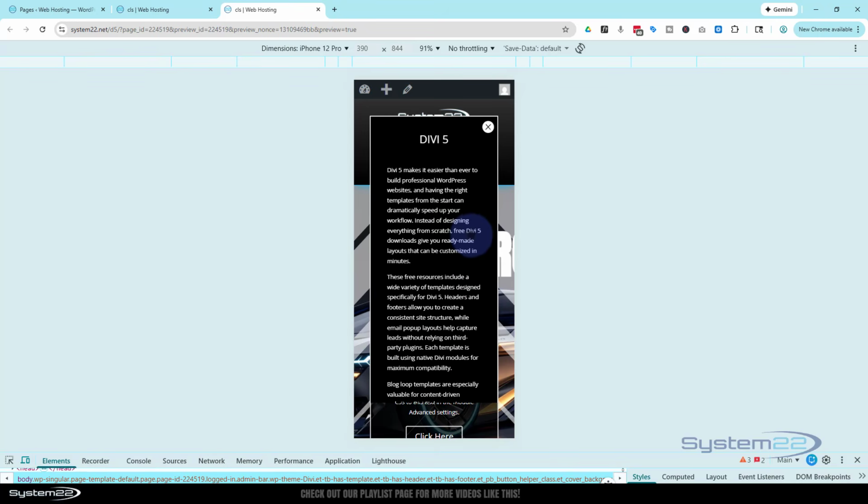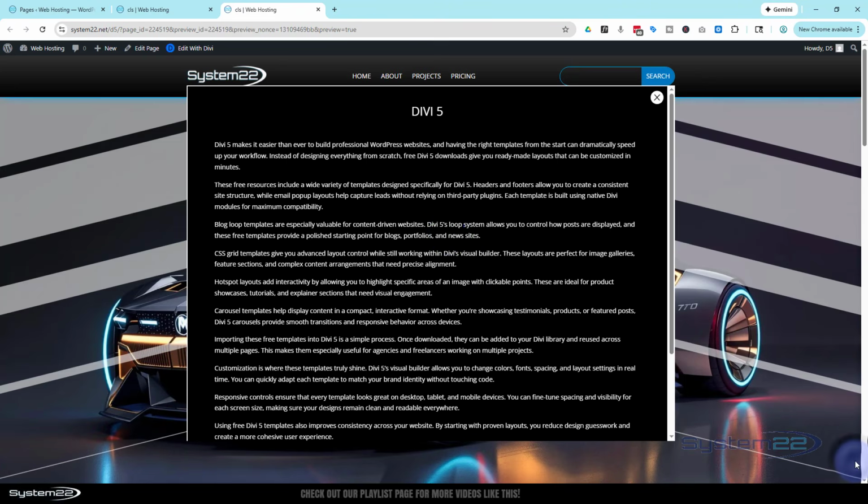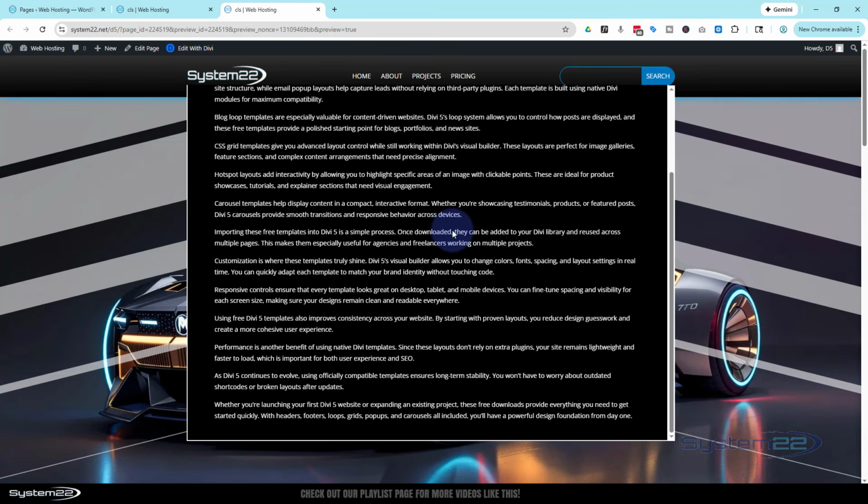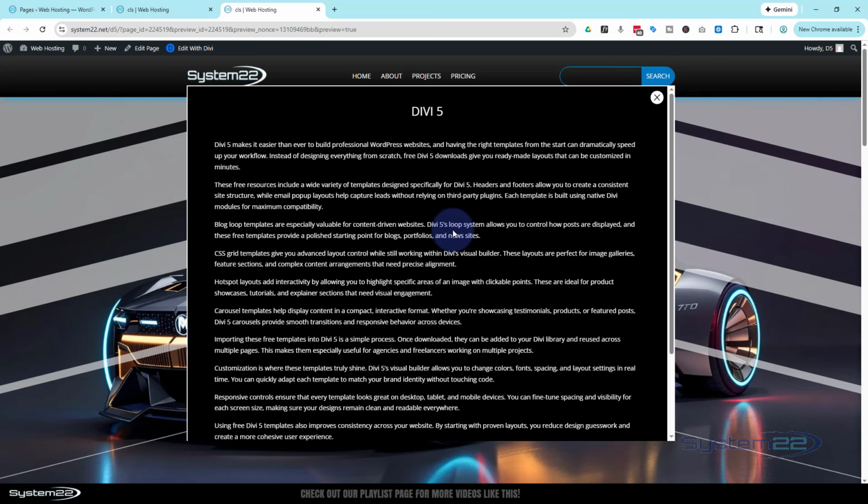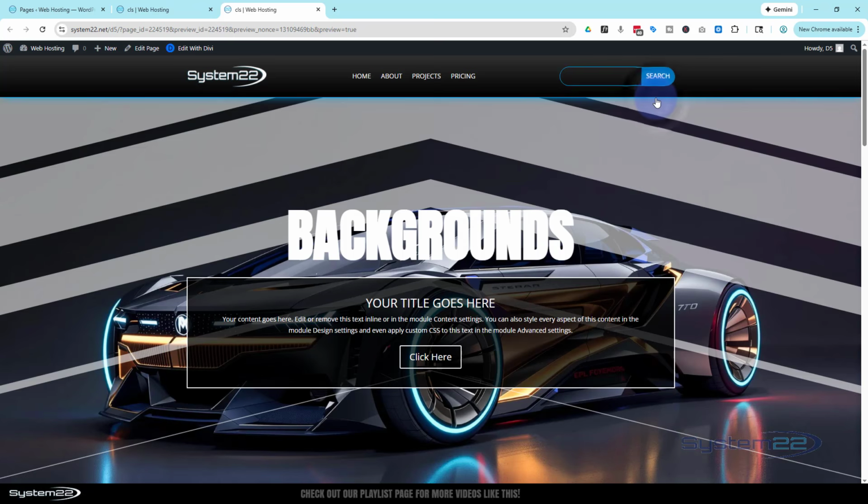So there is how to create a pop-up that you can scroll on all devices if you've got a lot of content. Really easy to do, as you can see, but essential if you've got more than a few lines of text. And like I say, we've had a few questions about that. So hopefully that should take care of that for us. And of course, let's make sure this is going to close it. When I click on this, it should close it out. Perfect.